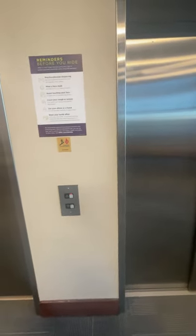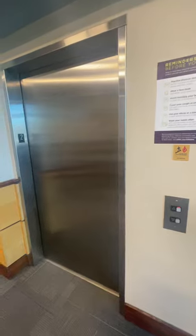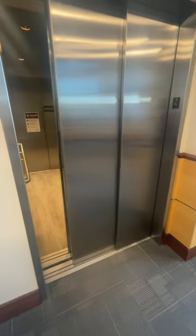Hello, what's up YouTube? Welcome to part 2 of the two elevators, Schneider's Elevator. If you have seen part 1 of this video where I took a quick ride on this elevator up to this level, now I'm going to take a ride on this one. This one is the double side door. These are two Schneider elevators.